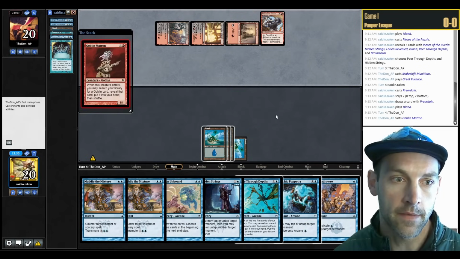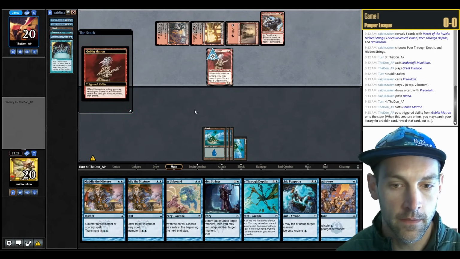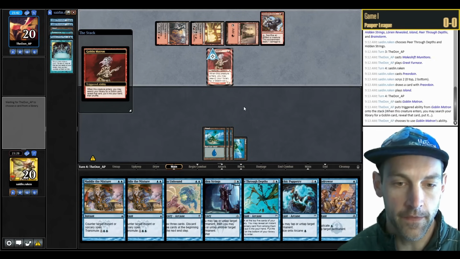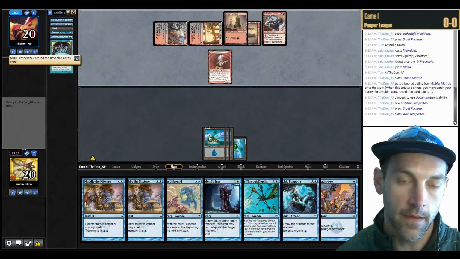Our opponent has 3 mana for a Matron. Okay, so they're getting set up. We need the High Tide. If we find High Tide, we can go High Tide, Hidden Strings, Muddle for Puppetry, and then mana neutral.